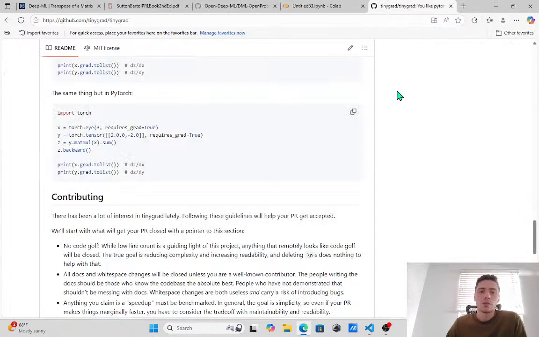Then I feel like the question also arises, where does DeepML come in? If you think projects are the best way to learn, which I think is a really good way to learn, especially in the beginning.